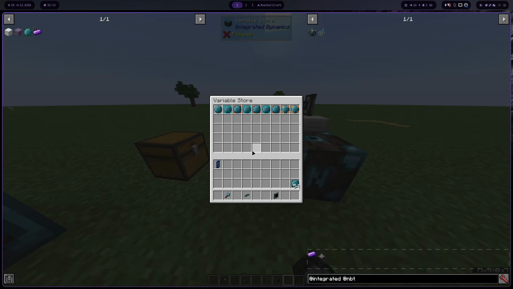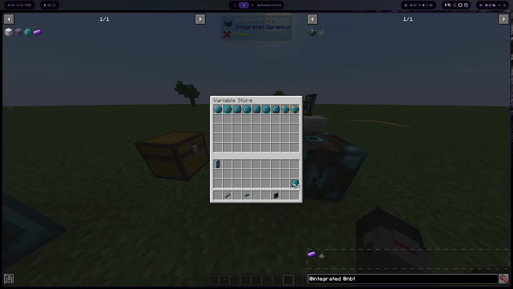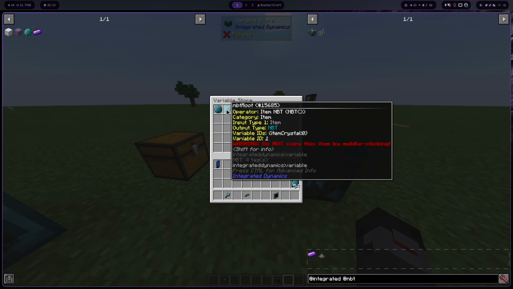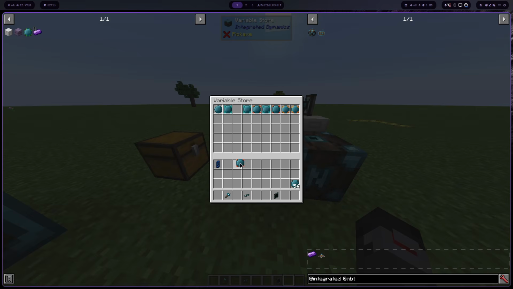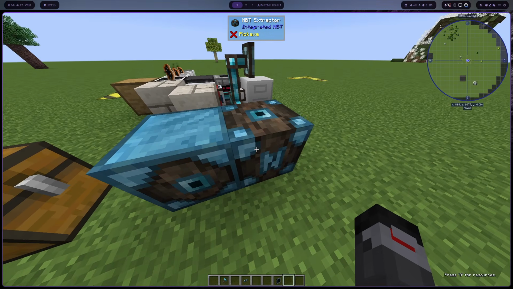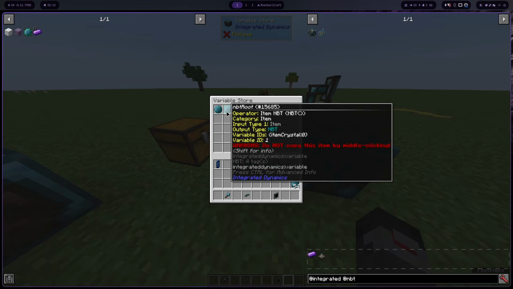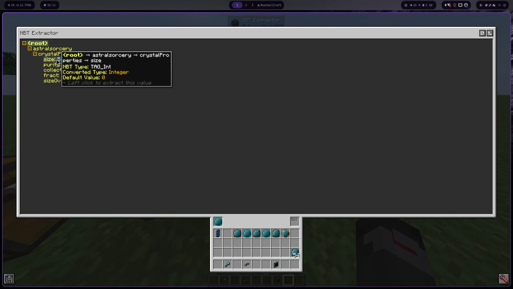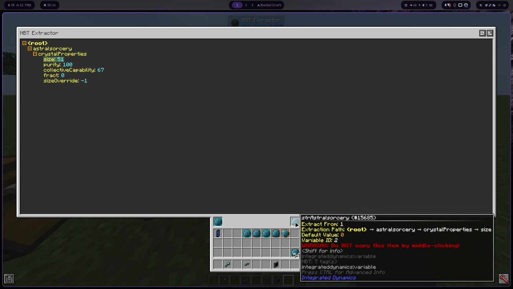But for now, let's simplify our system by talking about the integrated NBT shortcut that we can take. So we're gonna keep item crystal for now. We have our NBT root, but we can save ourselves doing all of this if we have integrated NBT installed. Because what we can do now is, when we go into the NBT root, we can also just say, I want to have the size. Here's my variable card.